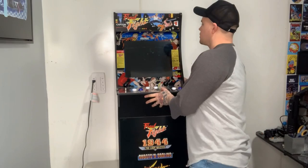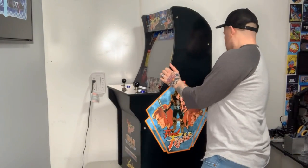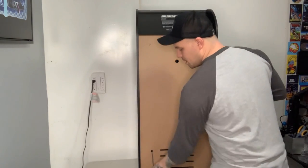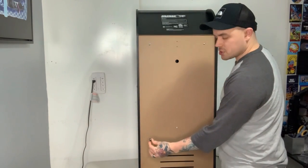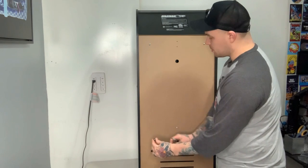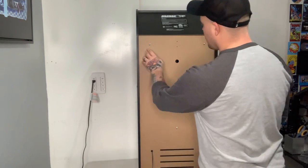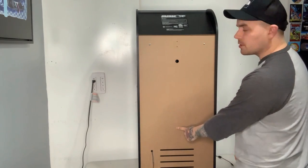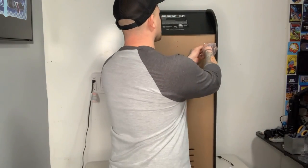The first thing we need to do is take out the LCD board in the back of this Arcade 1-Up Cabinet. In order to do that we're going to make sure it's unplugged from the wall. We're just going to turn it around and take the back panel off. It's important that you disconnect this cable here — it's just a quick release from the rest of your cable that plugs into the wall. Now we have three screws — one here, one here, and one about dead center. So we're just going to unscrew these and take this back panel off.